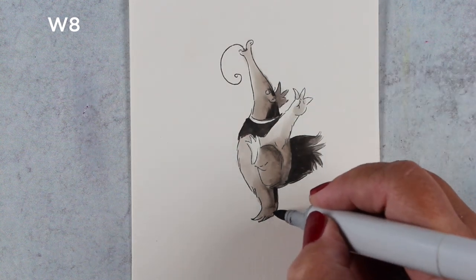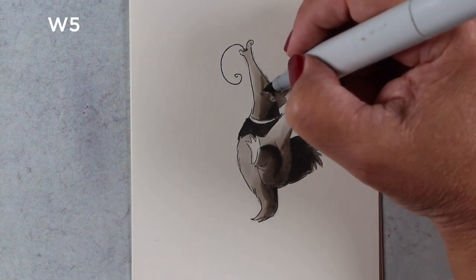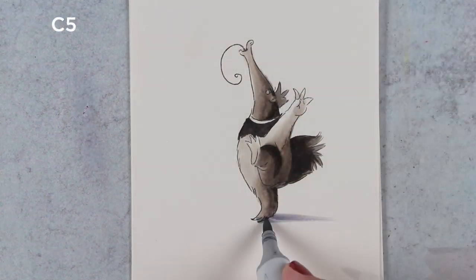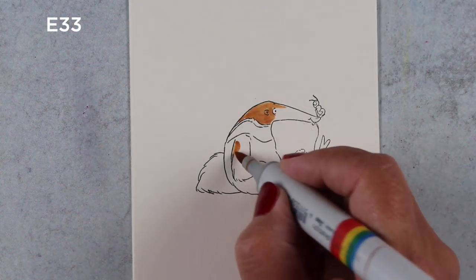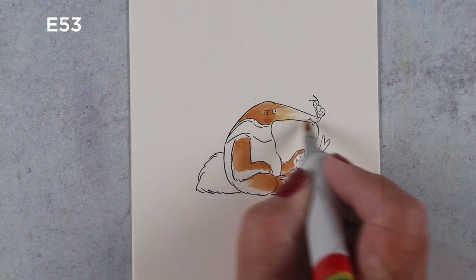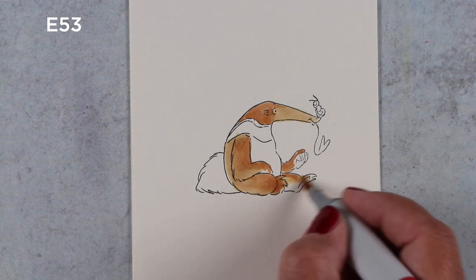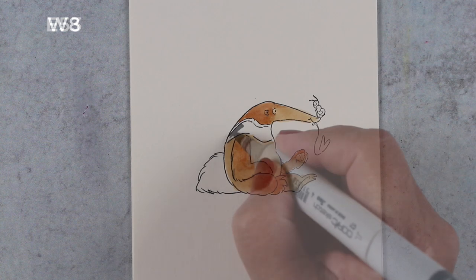Anteaters come in all different kinds of colorations, different stripes, and they have these really cool funky tails. I'm actually thinking about trying to draw one because their tails are so fluffy. They're way longer than the ones drawn here, but I can see why they kind of made them smaller because it would take up half the card to have the tail on it — it's like a giant broom on the back, it's huge. You've got to go look them up because they're really funny.